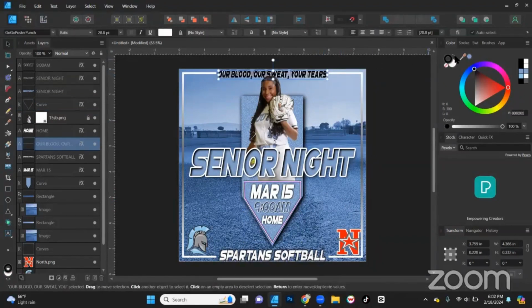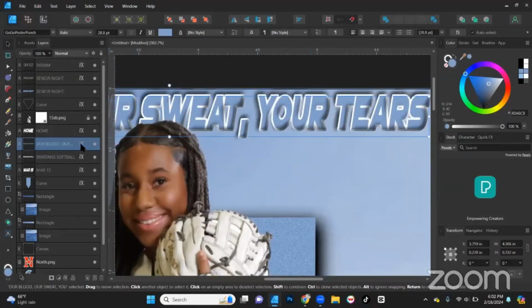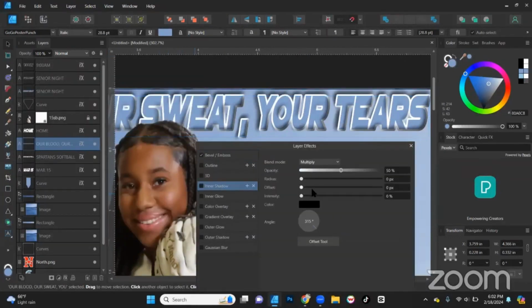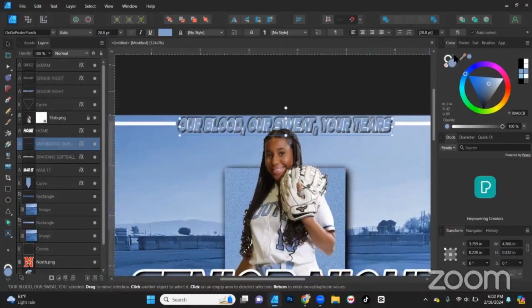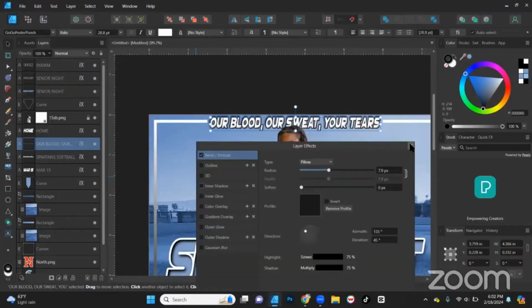I mean, like I said, you can play around with this if you want to swap it. If you want it to be blue, you can do that too. To set it off a little, let me pull this down. We can do that inner shadow again, just a slight one. Ooh, very little. Let's increase that. You can change the angle of the shadow, but it's really up to you, what you want to do with it. Put that back to black. I'm actually going to take off the inner shadow.